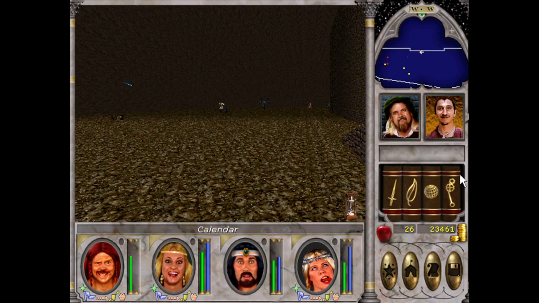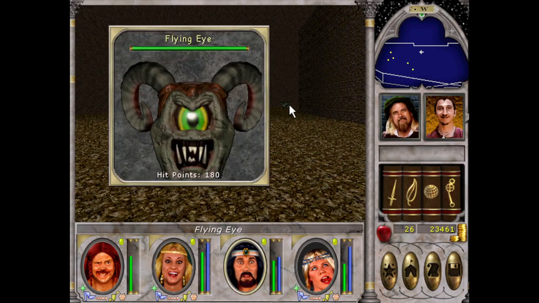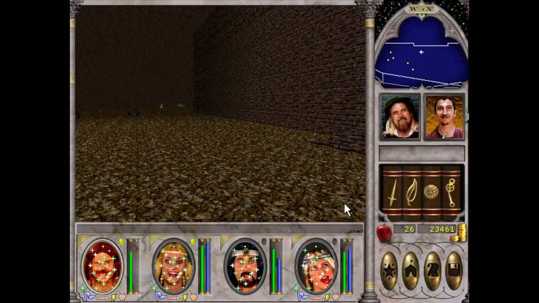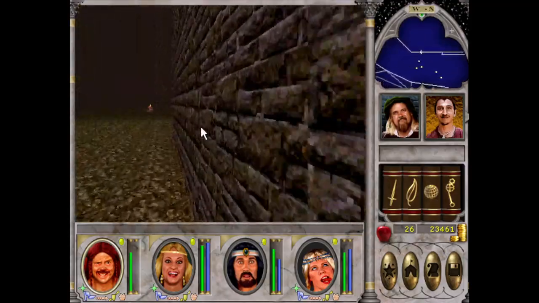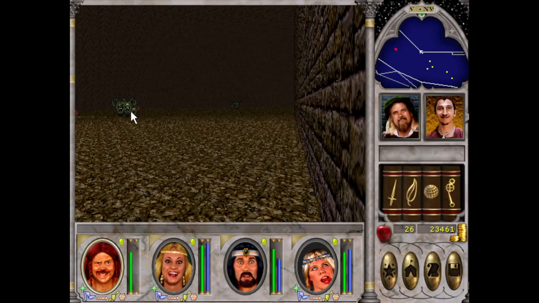So that's the momentum I'm talking about, like, does one at a time and then waits a bit, and then we can just fire off 10 in a row. Alright, so we're not worried about the flying eye, it's just the maddening. So we'll save there, we'll heal up, I should have done that, then saved. Alright, so we'll try and go along here. Okay, we got 4 of them actually.